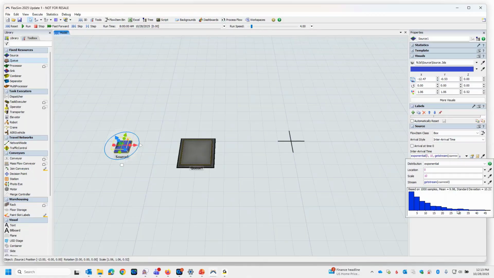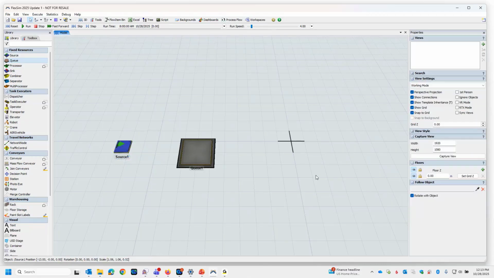Looks kind of like this, and on average, boxes can appear every 10 seconds. Okay, technically 9.98, but it's close enough for me. A fair number may come in quicker than that, and a lesser number are going to be trailing off. We're not going to have nearly as many showing up every 40 seconds as we do every 5 seconds. On average, though, every 10 seconds, something's going to appear.